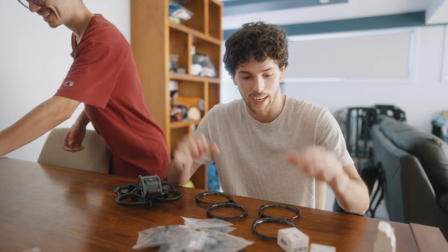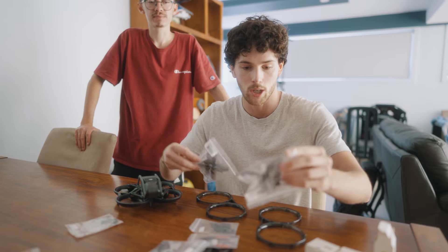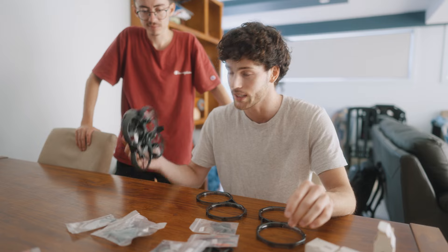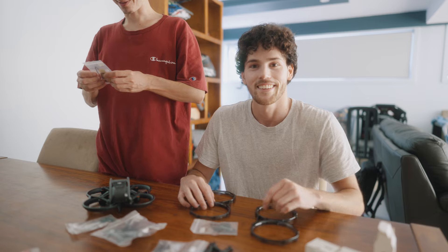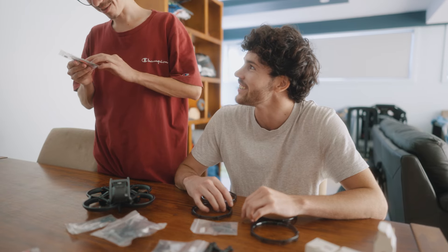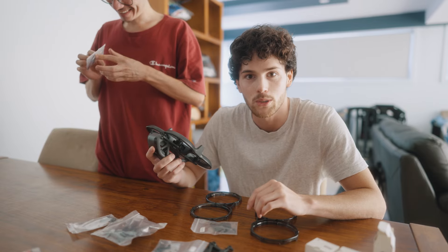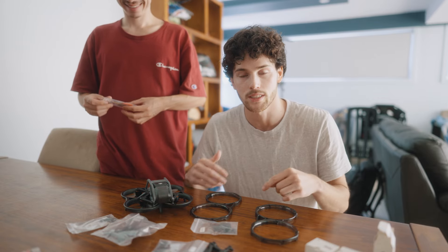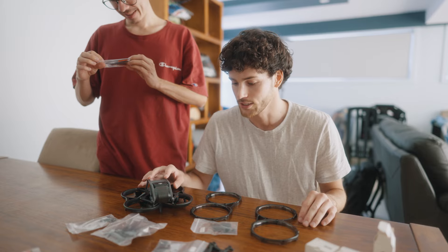I'll head over to Tom's place and get the build started. We've got the Axis kit open, all the parts here, new props — a pair of four-bladed props and a pair of three-bladed props. We'll test them both out and see which one I prefer. Tom is the builder pro — well, we've built one drone, 10 months ago. This is our second build, hopefully it all goes well. Tom's going to be doing a step-by-step tutorial video on his channel, but here we're just going to do a cinematic montage, get the build done, head out flying, and get our first impressions. Let's get into the build.